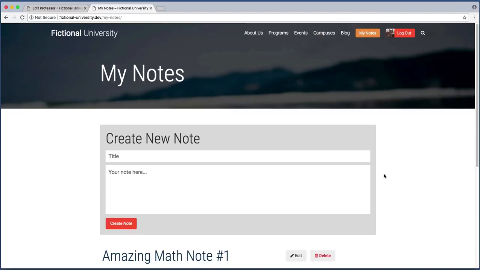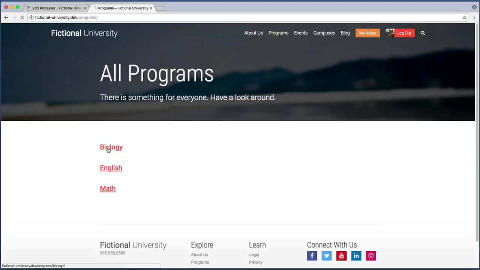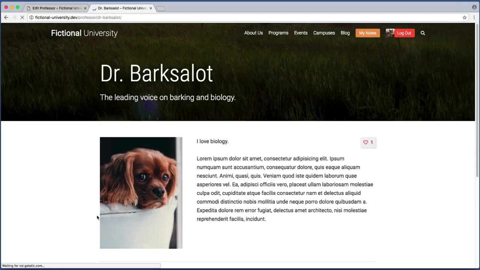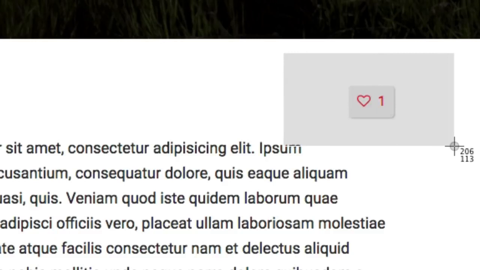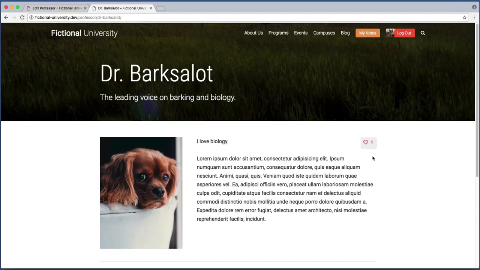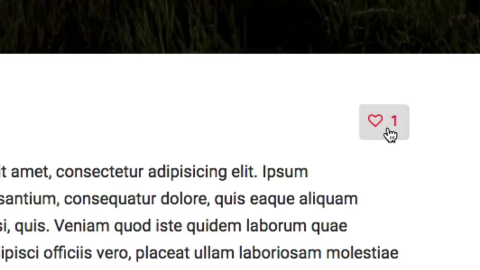The other feature that basic logged in users get has to do with liking a professor. So maybe if I navigate to the Dr. Barks a Lot professor page, you'll notice this little heart box. Currently it says 1 to indicate that one other person has liked Dr. Barks a Lot. And notice the heart is hollow, but if I click on it, the heart fills in to indicate that I personally have liked this professor, and you can see their like count went up by 1.